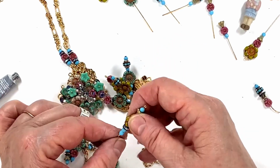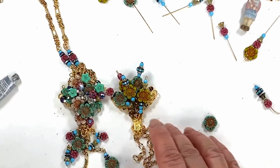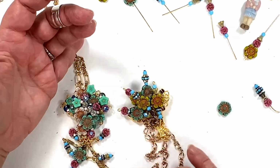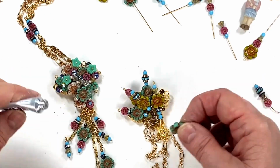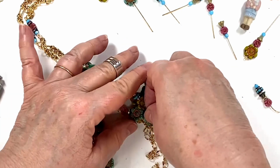I'm going to bend this one back a little bit, in fact, so it goes in here better. Yeah, that's it. Alright, so now, let's see, how did I put a flower here, here, and here? Let's see if we can do that and how that'll go, because that'll help to kind of hold it down.